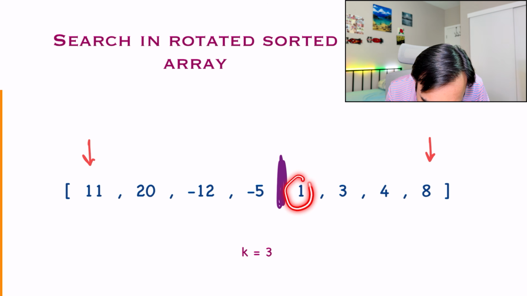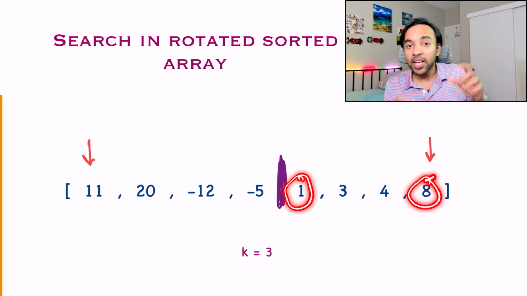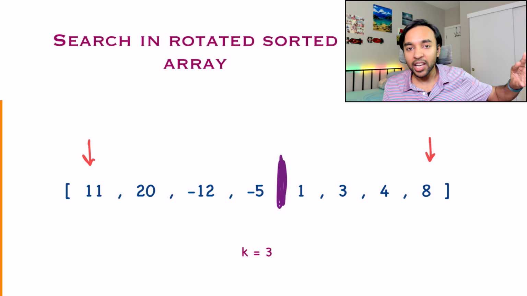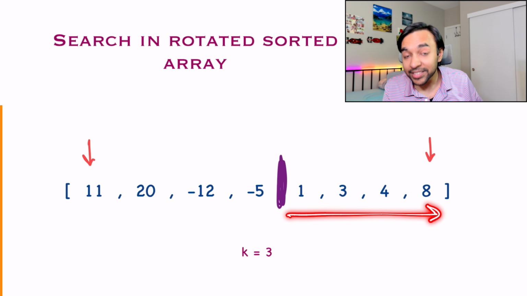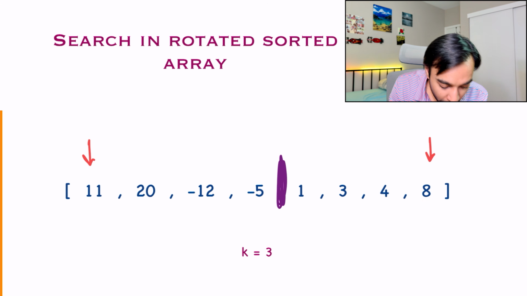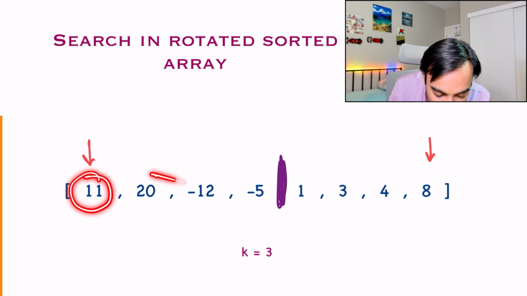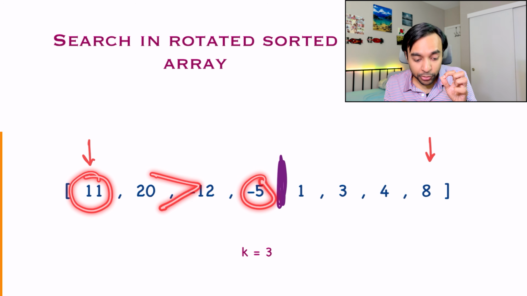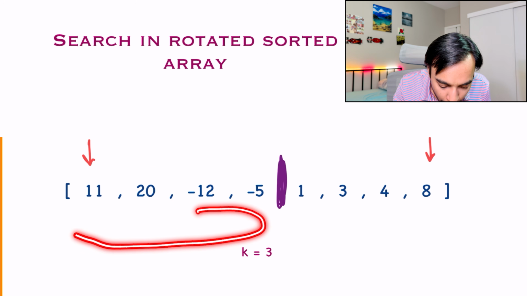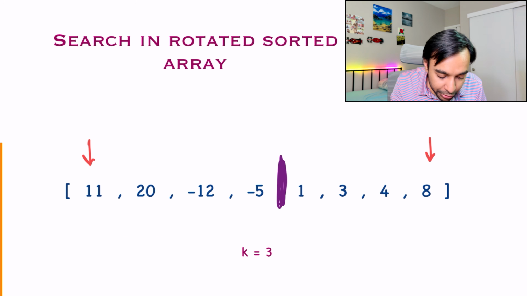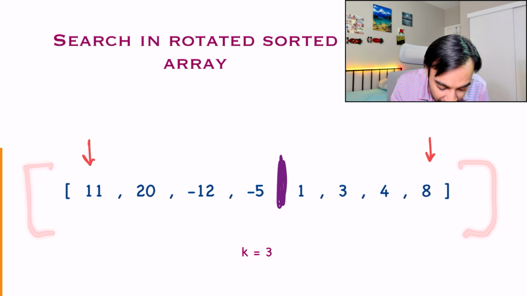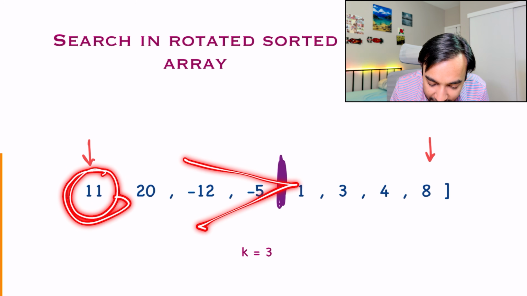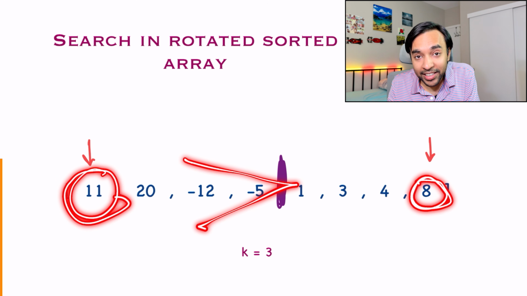Just look at the first element and the last element. If the first element is smaller than the last element, it means that this array is completely sorted. However, if the first element is larger than the last element, it means that this array is again a rotated sorted array. So you can find a problem within a subproblem, right? If you also look back at the original problem, the first element is greater than the last element. That is why this array was rotated and sorted.